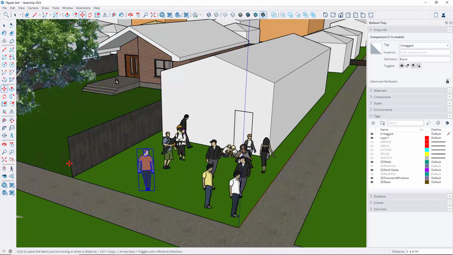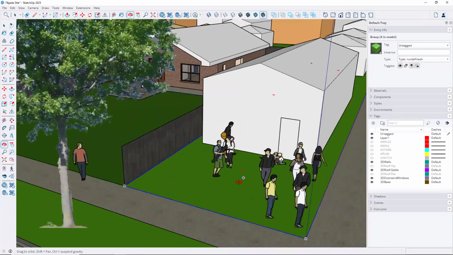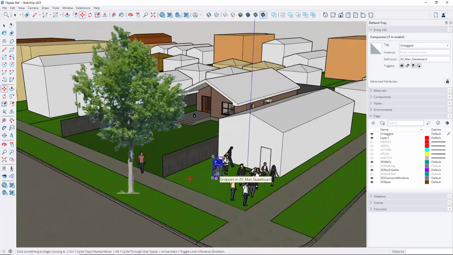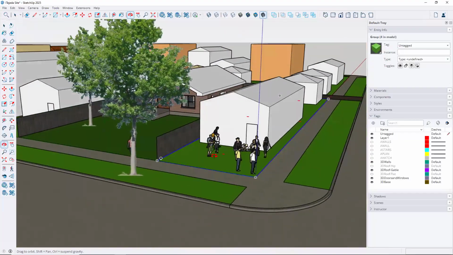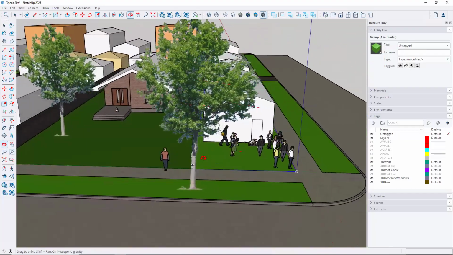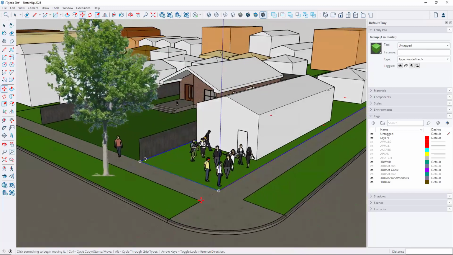And then I'll take that person and move that person over here. And then just go ahead and populate the neighborhood with more people. And just think of a story that you'd like to tell with these figures. Like, what are they doing? Are they out for a morning walk? Coming home from work? What time of day do you think you want it to be? If you practice that storytelling, you'll have an idea as to where to put all of the content.